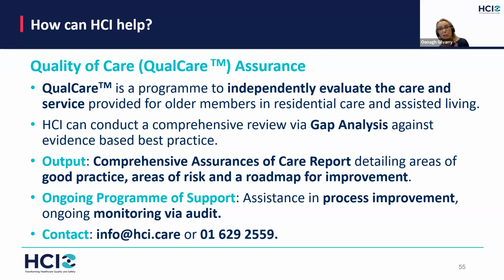But in relation to what HCI can do for you, we have QualCare, a quality of care assurance model. It's a program that will independently evaluate the care and services that are being provided to older members. From that, we do that comprehensive review, as we talked about, as regards the gap analysis, looking at evidence-based best practice and that specific HCI tool that we've developed. And the output of that is a comprehensive assurance of care report, which will detail good practice. It's important to identify that, but also those areas of risk and a roadmap for improvement as you move forward. Supporting that, there's an ongoing program of support. It's a process improvement, and that's primarily implemented through an auditing process.